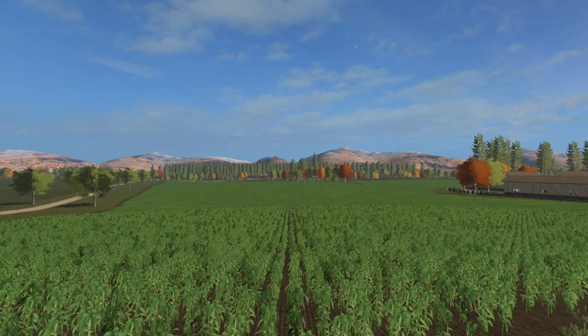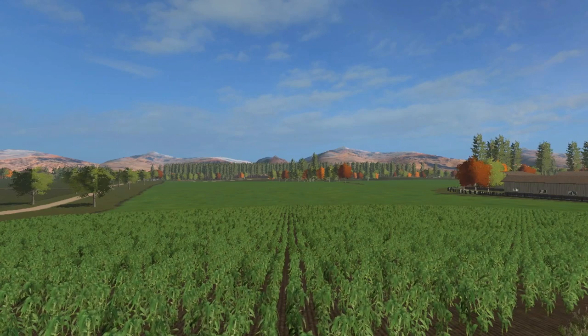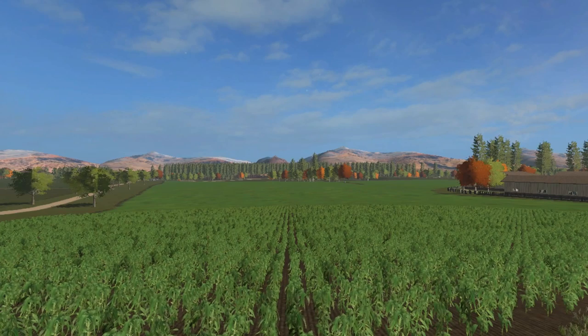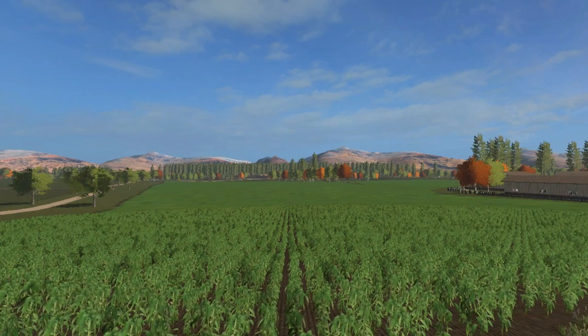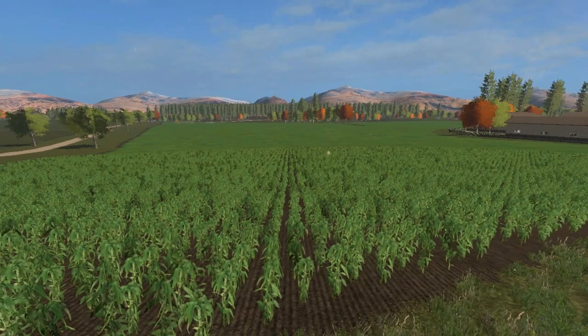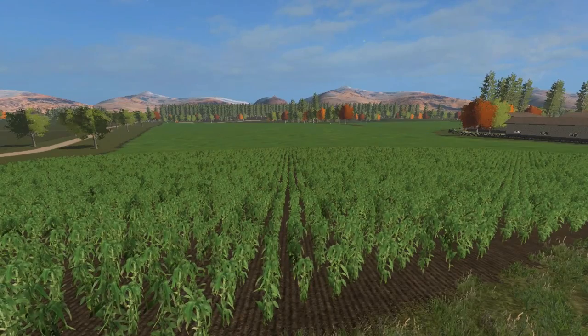Welcome everybody to a new map, Oregon Arms. I think I said that right. Just check the title out. I've been playing with maps so much today. I'm pretty sure it's Oregon Farms. But folks, check out the corn. It's so lovely. Looks like I could use a dose of fertilizer.